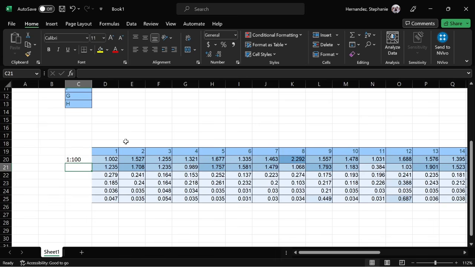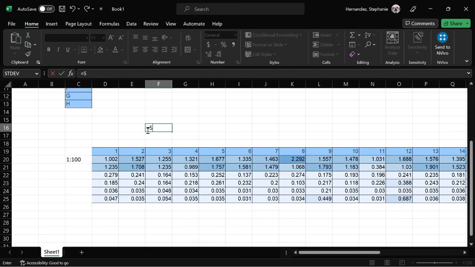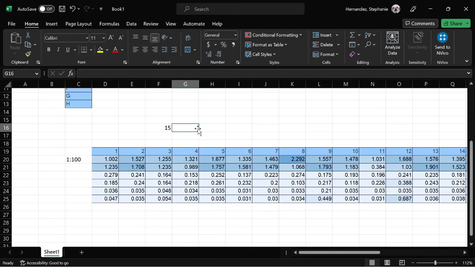I want what I'm typing to show up verbatim. For example, whenever you do an equal sign, let's say 5 plus 10, it'll calculate it for you. But let's say I want it to show 5 plus 10. I can do the single quotation mark and then equals 5 plus 10, and then it'll actually show it.